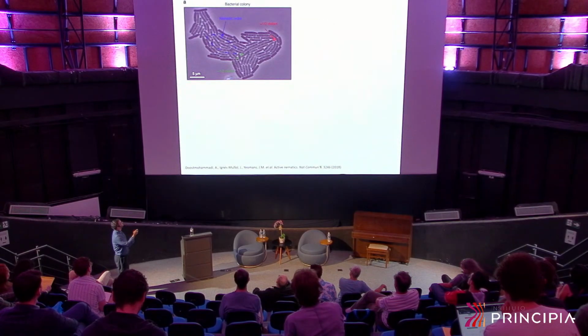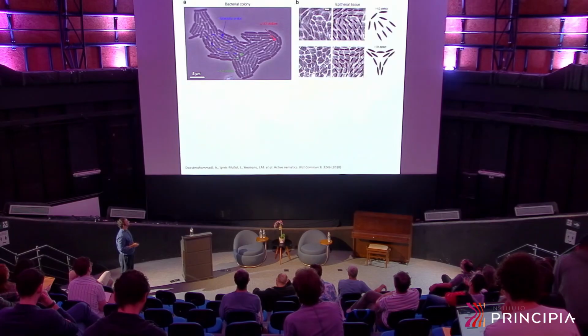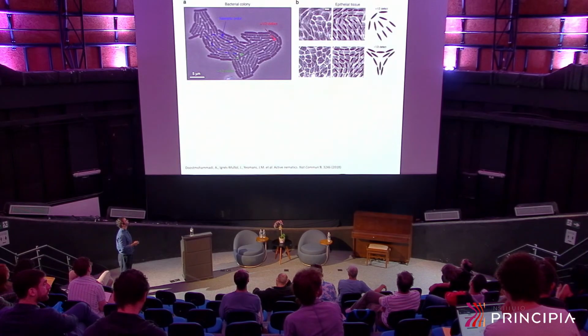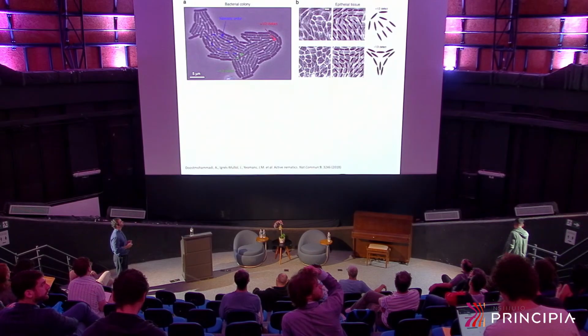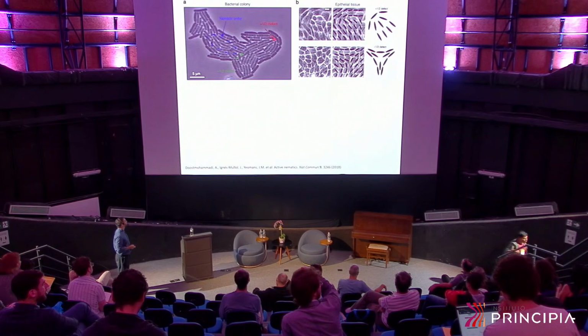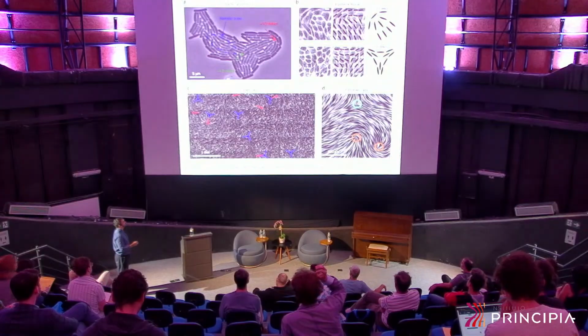Many other systems can be described by these models with active nematics, like growing colonies of bacteria, epithelial tissues, epithelial cells, that are usually isotropic, but when they are moving, they develop those effects in the nematic order as well. Other kinds of cells, like the stem cells and the fibroblasts, and so on.